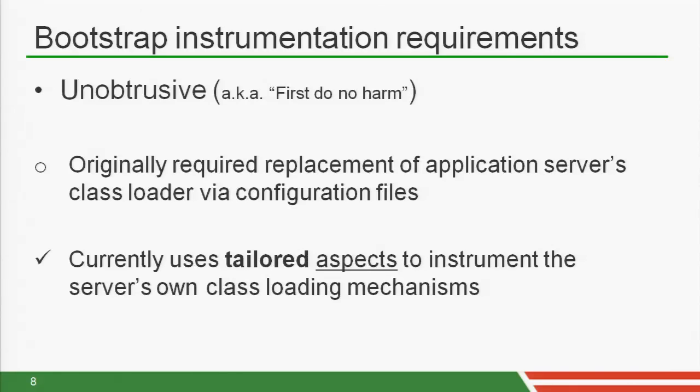Okay? And we do that, like I said, by using aspects for almost everything. Not everything. There are some things that we need you to do, for example, define something, add some system property to the JVM invocation command line, or maybe add one jar extra to your class path sometimes, but that's about it. We try to keep it to the minimum.